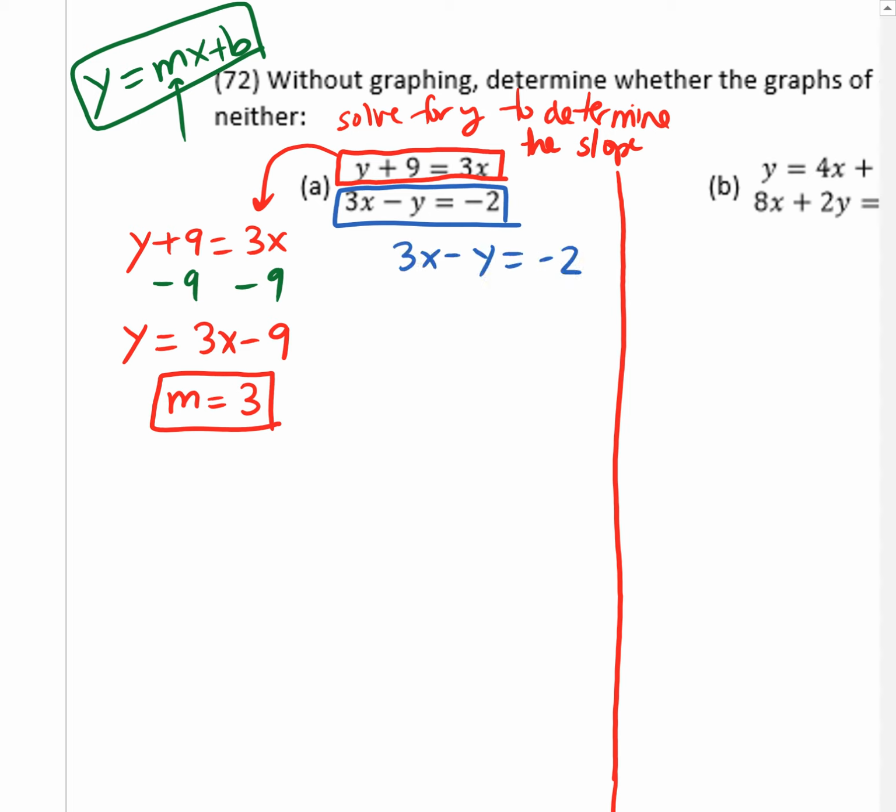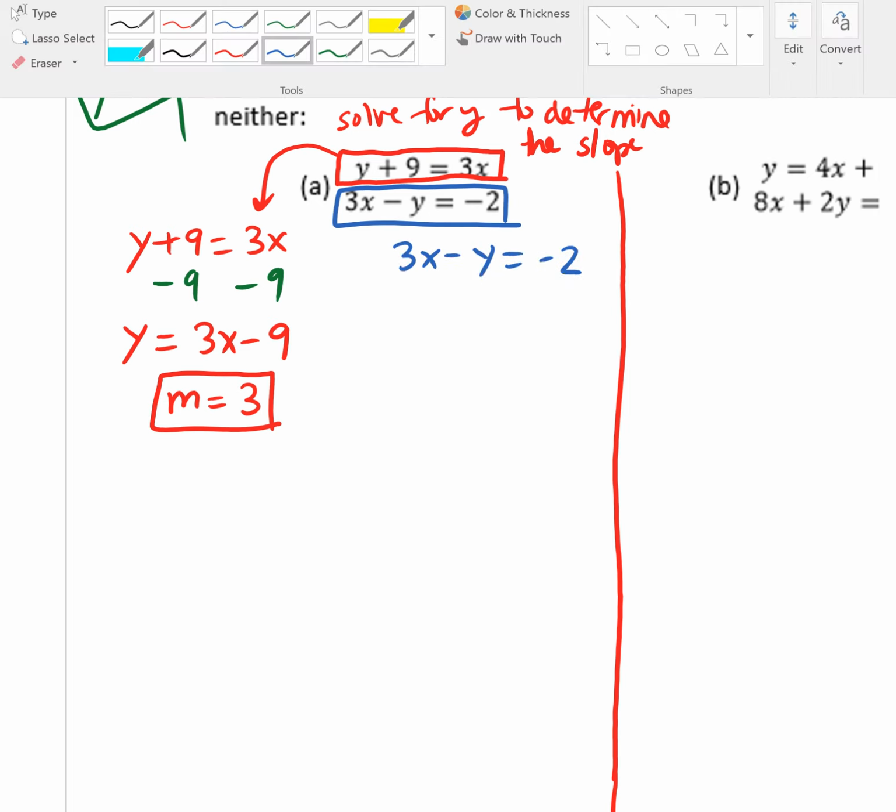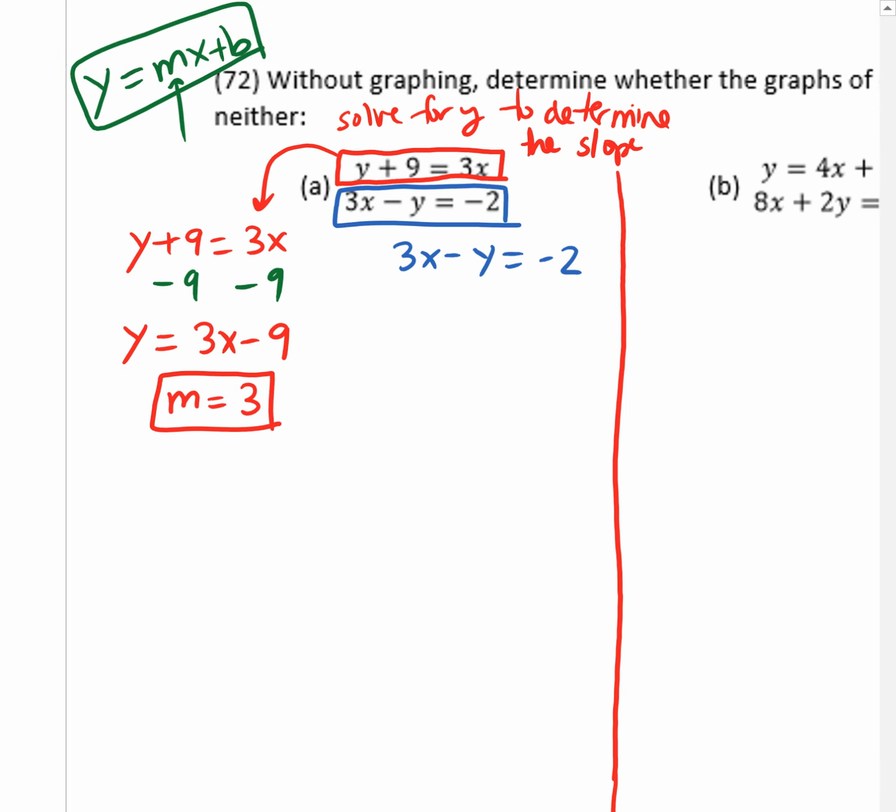That's 3x minus y equals -2. Alright, if I try to isolate y, I probably move the 3x over first. And then negative y is by itself. And I'm going to write it as -3x minus 2 instead of -2 minus 3x, because that way it looks more like mx plus b. But now I need to get rid of that negative, so I'm going to multiply both sides by -1.